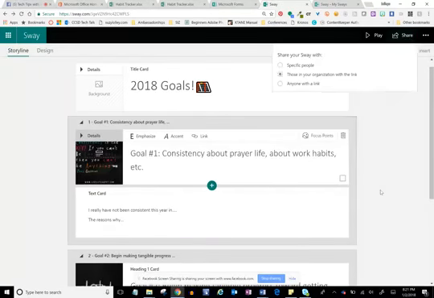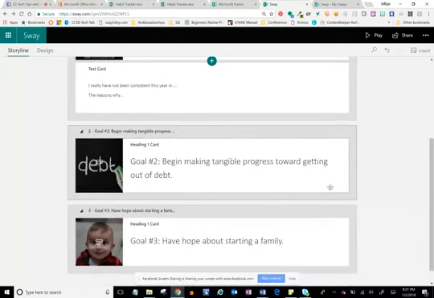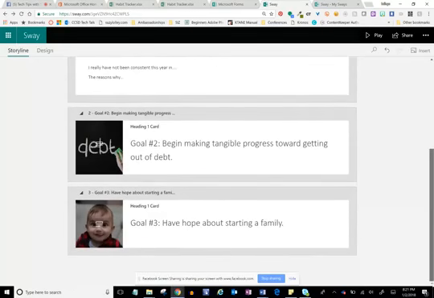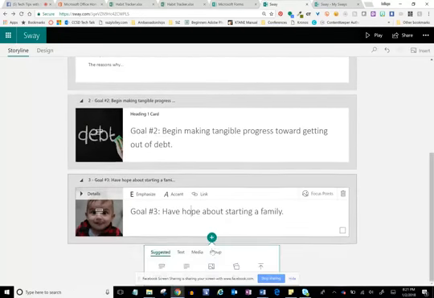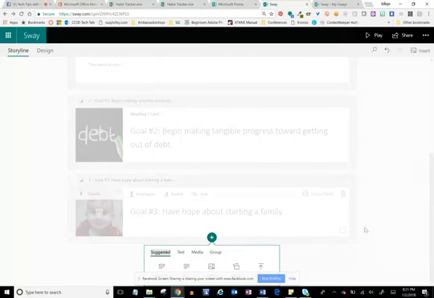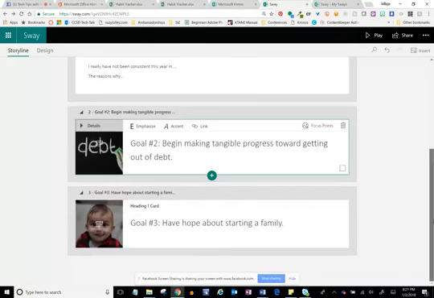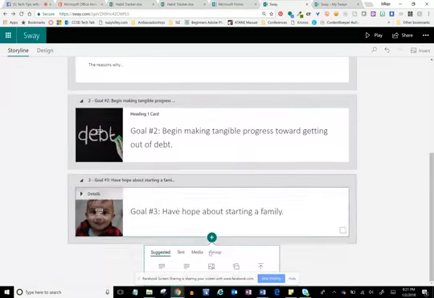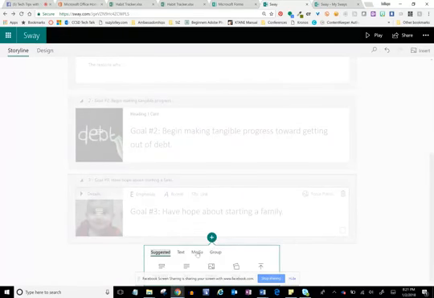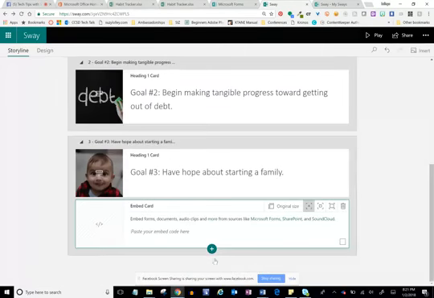I'm going to go back here. And this time, I'm going to go to the very bottom. I'm going to click on this one. I'm going to click the plus. And this time, I want to add a certain kind of card. And this card is called an embed card, okay? It looks like this. It's got the 2 carets and a dash, okay?